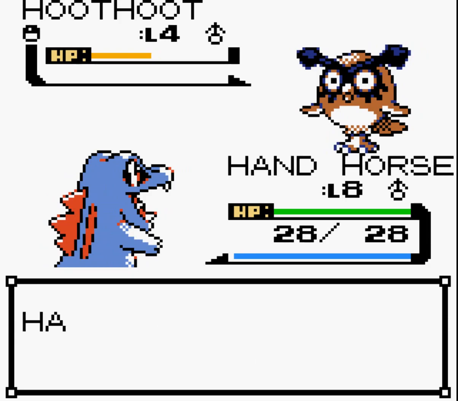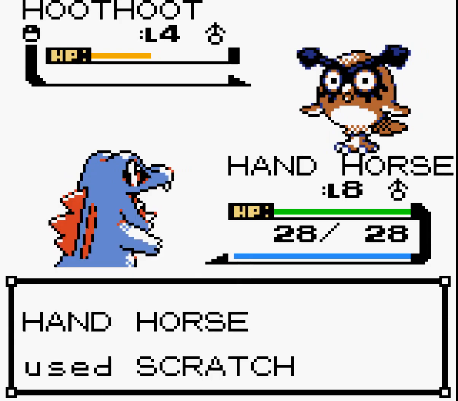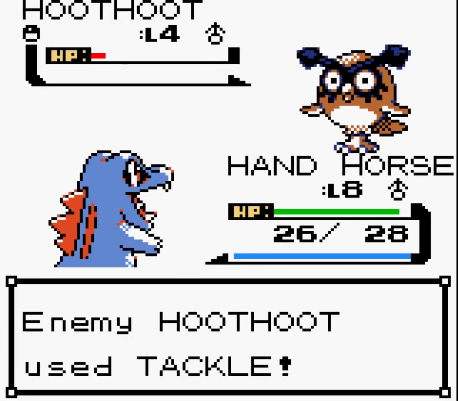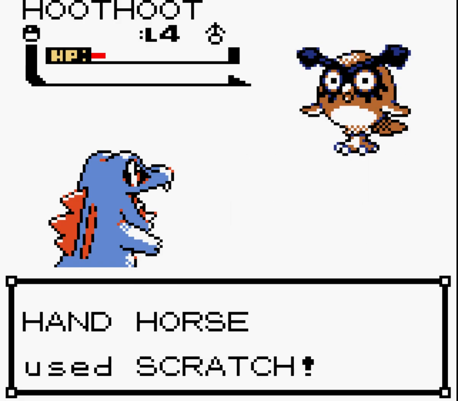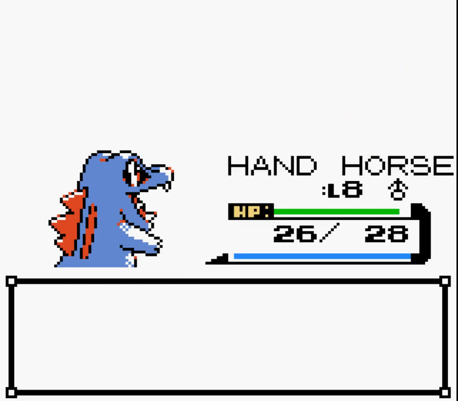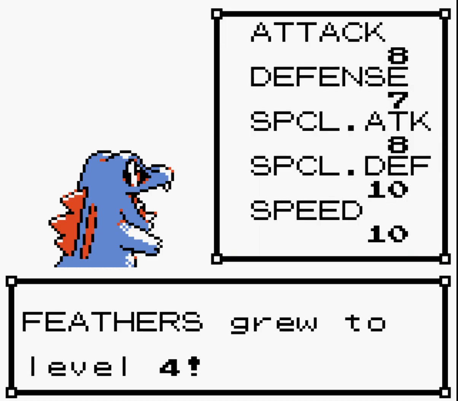Looks like Handhorse might level up after this too. And yeah, at some point I definitely am going to turn off the battle animations. So there we go, Feather's leveled up. It looks like he's going to be a quick yet defensible Pokemon, which is good. It's good to have a good special defender.